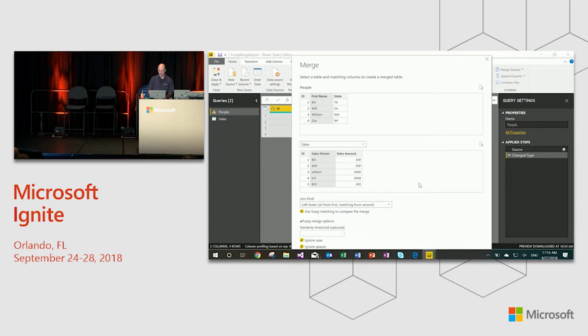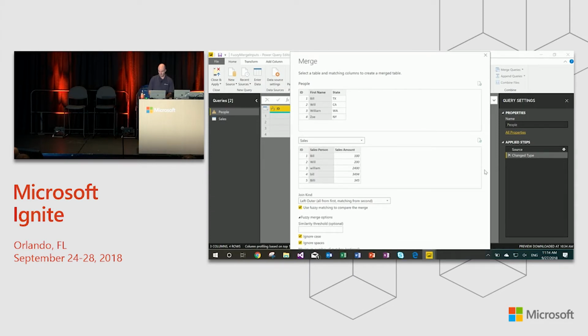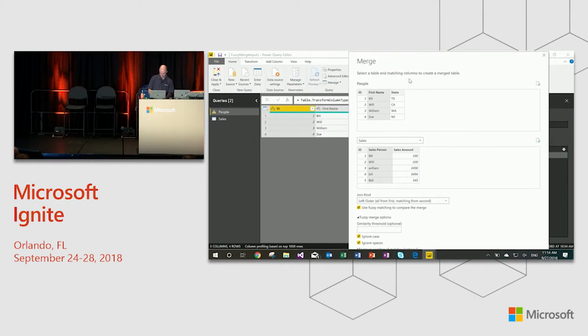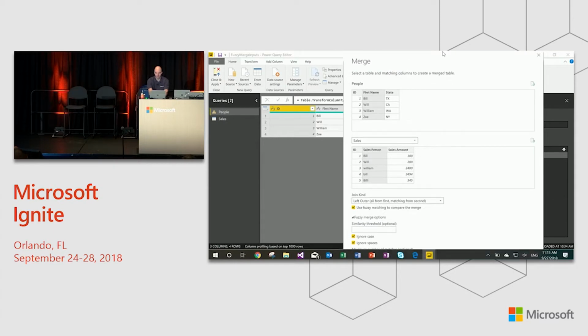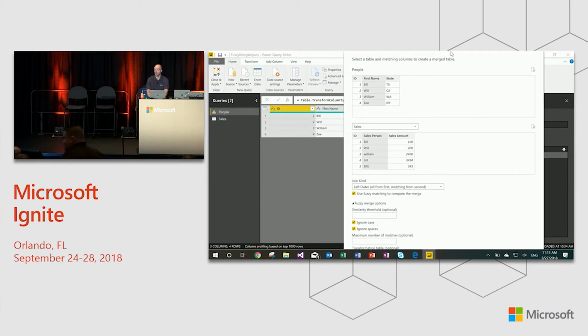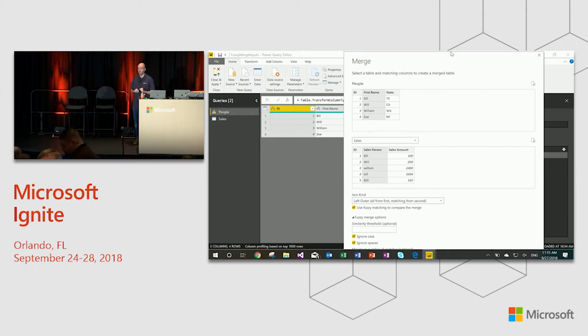And we also give you advanced fuzzy merge options. And this is actually hard to demo in such a small resolution. But OK, I think that will do. So what we see here is a value you can specify for the similarity threshold between 0 and 1. We pick some smart defaults. Ignore casing, ignore spacing. The last two things that are hard to see is the max number of matches. So you could specify, give me up to the best 2 fuzzy matches for a specific row. And the last thing at the bottom is a transformation table. So you could actually define custom synonyms. So you could say maybe that Miguel equals Mike, although the similarity of the values is not that close.